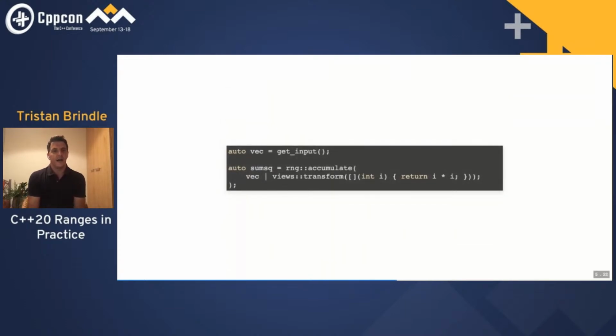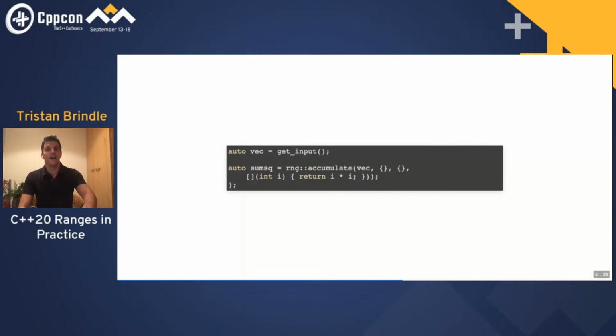So here's some square function as it was. We're calling accumulate on this transformed vec. Well, now we can dispense with views transform. We can just use our projection directly. So we're going to call accumulate on the vector. We're going to default the initializer. It's just going to be an int of 0. I could have written 0 in there. We're going to default the comparator. Not the comparator, sorry, the binary operation. It's going to be standard plus. And then we're going to pass this lambda as our projection that's going to square every element.